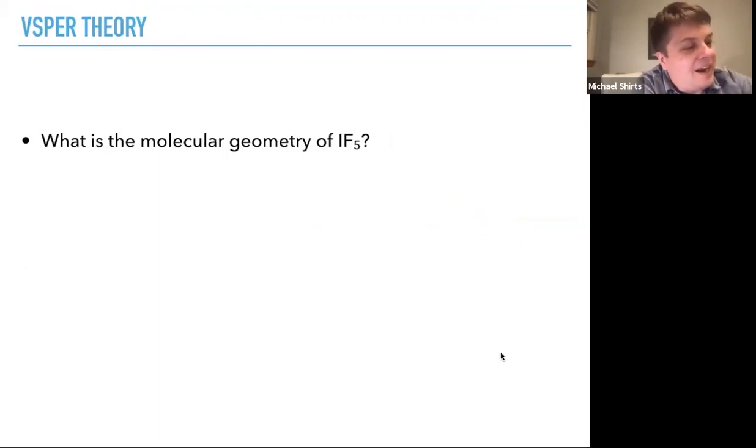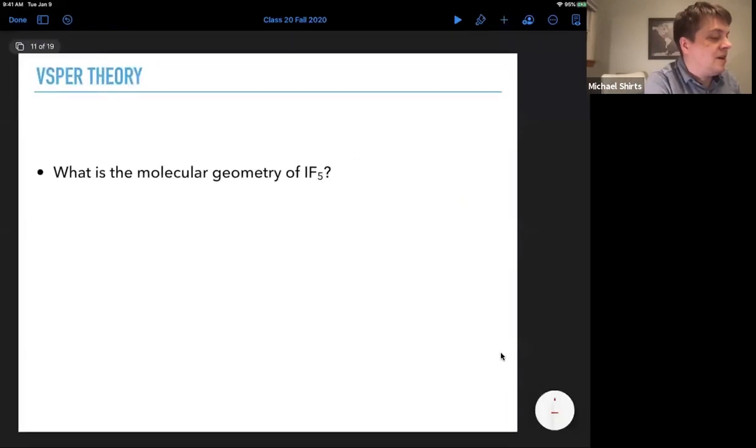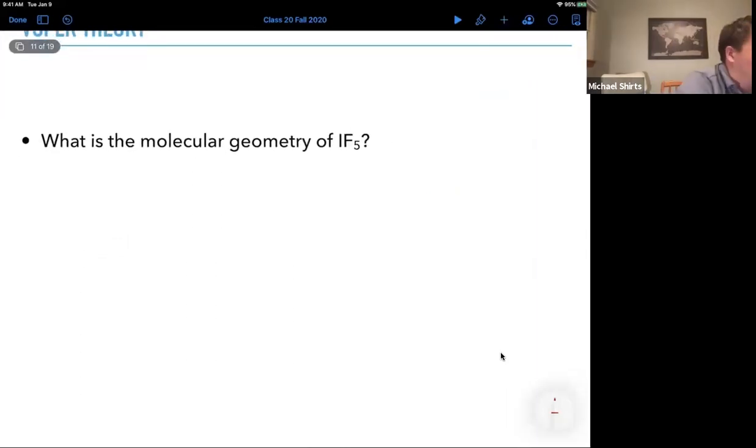What about iodine hexafluoride? This one we have to dig in and actually do the Lewis structure. We didn't do that one before. So let's see how many electrons it has. Well, it's going to be 6 times 7. There's 6 halogens there, so it'll be 42 electrons. And we know that the iodine has to be in the middle. We draw 5 fluorines bonded to it.